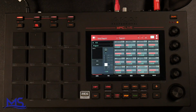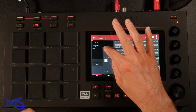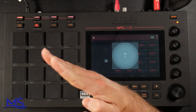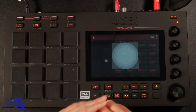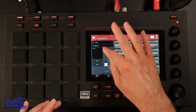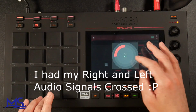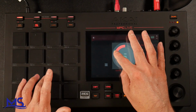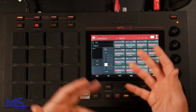Now, if you want to really take it a step further, you remember we went ahead and made it mono. We can actually tap in here and set the pans for some of these. Because if you think about a drummer, the hi-hats are going to be panned to one side or the other, and your toms are going to be going around like that. I'm not really going to deal with that, but just to show you can actually do that from here. So if you select that hi-hat, tap in there, I could pan it over. All right, just to kind of give you an idea that you could actually do that from here.